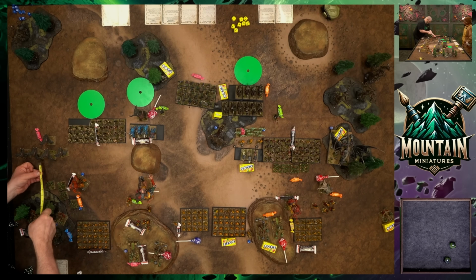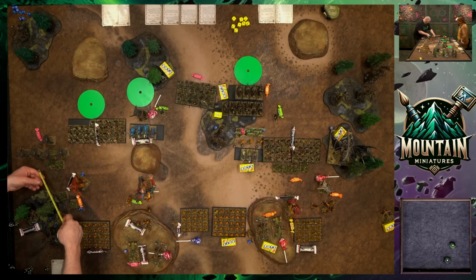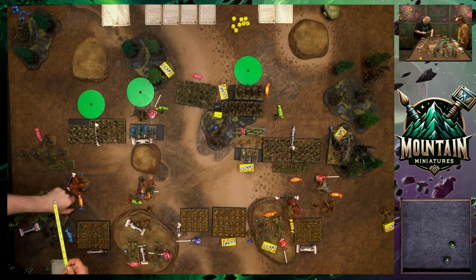The problem is, go this way, well, this way, and then he doesn't make it, so let's go this way. Yep. Form up.